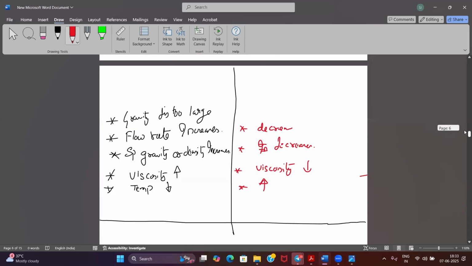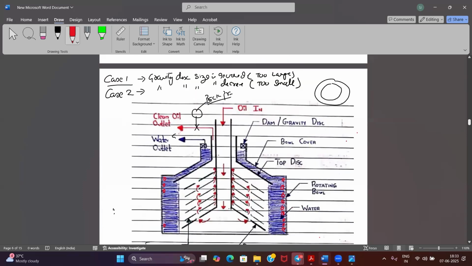Okay, you are saying if the gravity disk size is increased, that means the diameter has increased, then the interface moves inward. This is what you're saying, right? सर, मैंने ग्रुप में ग्रेविटी डिस्क देखी। और इस फिगर के अकॉर्डिंग जो आप बता रहे हो, यहाँ पे ग्रेविटी डिस्क की साइड का लोकेशन शायद डिफरेंट है। Hold on.